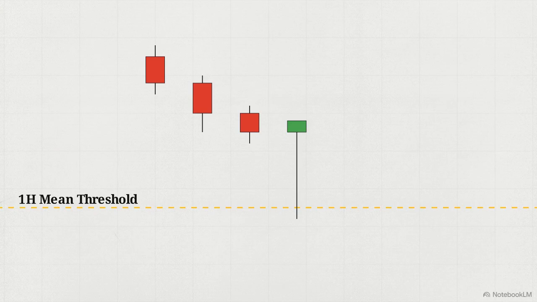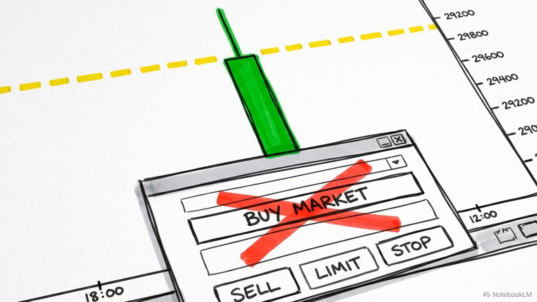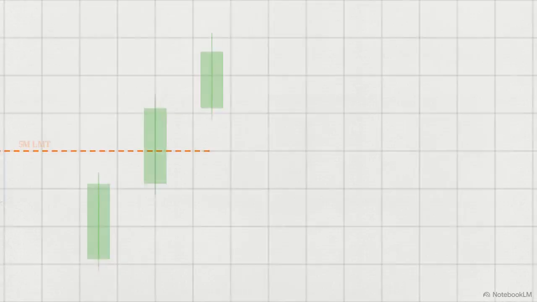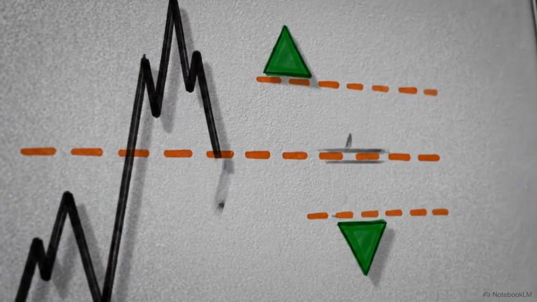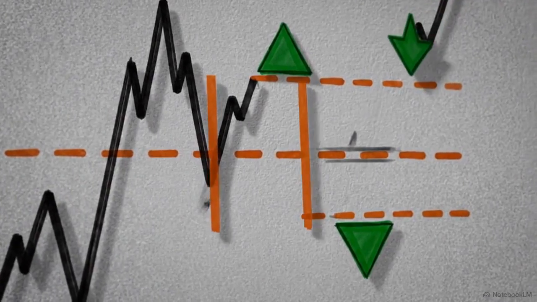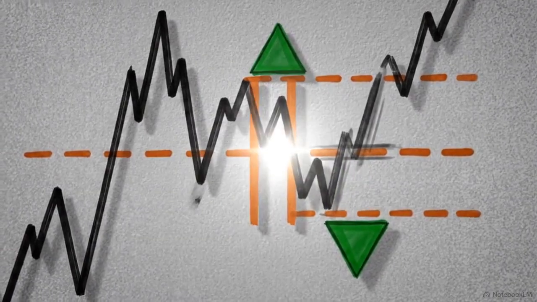When displacement occurs, you get this exact confirmation signature. A green triangle icon fires right at the rejection point, instantly plotting a new horizontal boundary outward to the right. This newly generated dashed orange line is the true C-base midline. The execution logic here is strict. You do not chase the breakout candle. Instead, you place a limit order directly on the dashed orange line, anticipating a micro pullback. Waiting for price to retest this local mean threshold ensures your entry occurs at mathematical equilibrium, drastically reducing initial drawdown and tightening your overall risk.